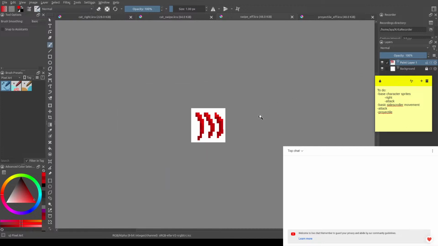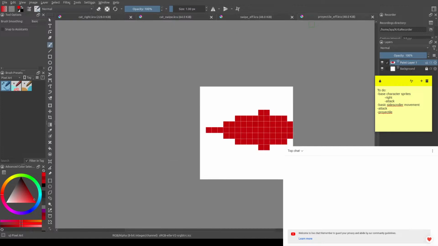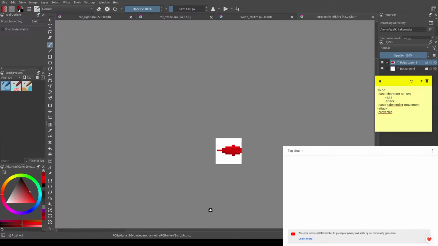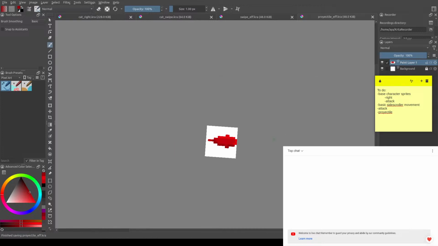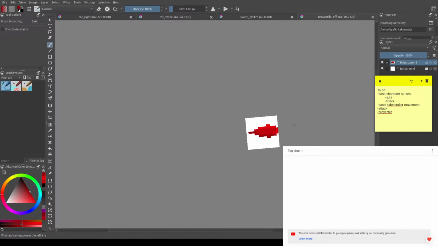Yeah, that looks fine. And then we have the randomized projectile. We're just gonna do like this, and then grab the other dark color and just do like this. And that looks more like an actual thing.